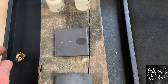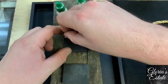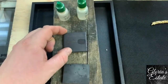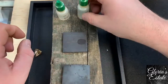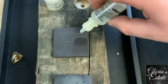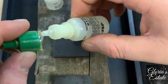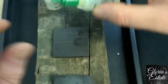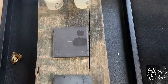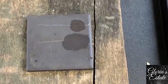And we can do this with all different kinds of pieces in here. So if we take this piece and rub it across, like I said, get a good strong line. And we're going to take this, put one small little drop on it, and voila. And you're going to look to see whether that line makes it through the acid. And you can clearly see how quickly that gold disappears, absolutely burns away through the acid.